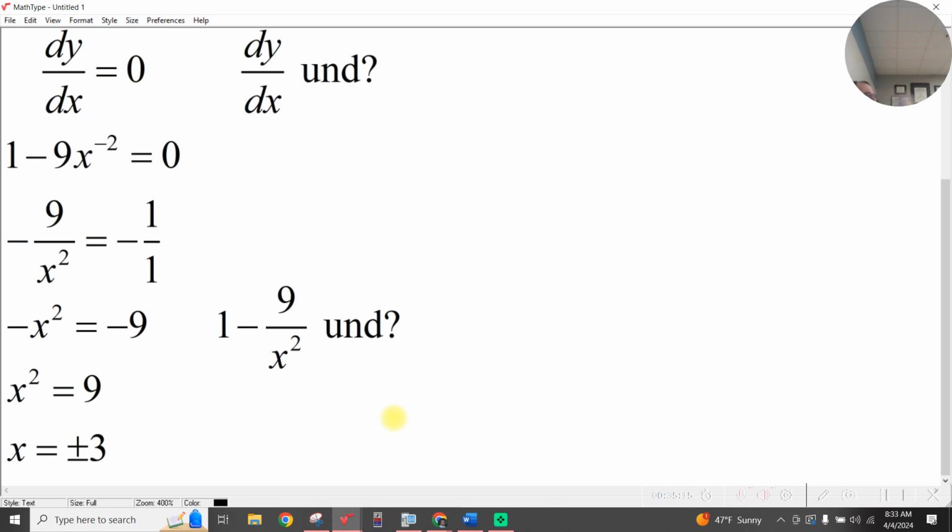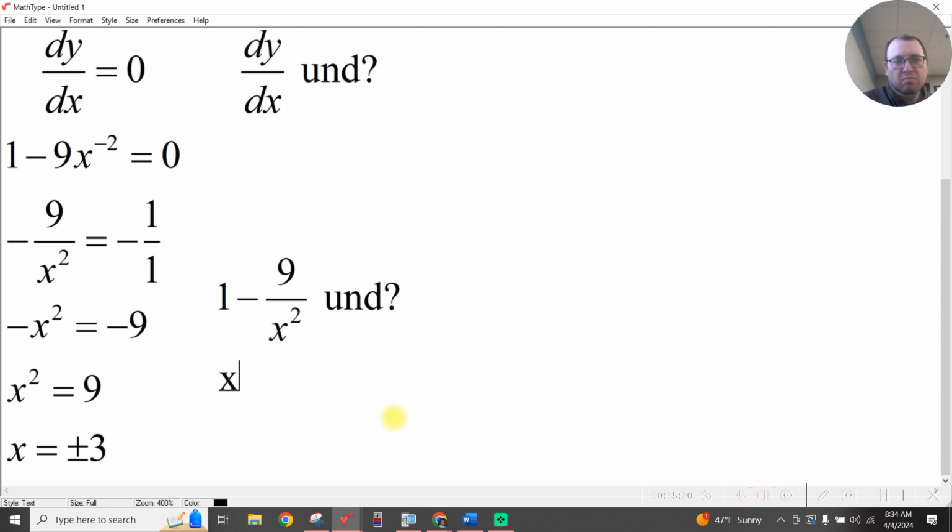x equals 0 is correct. It could be a negative too, since it's squared. Correct. Well, when you plug 0 in right here, you get an undefined number, and 1 minus an undefined number will itself be undefined. Is that one of those things where you just look at the denominator? You just look at the denominator and see where that denominator equals 0. Yeah. You check that. You also check where square roots would be negative. What would make this thing negative? So we got 3 critical points.